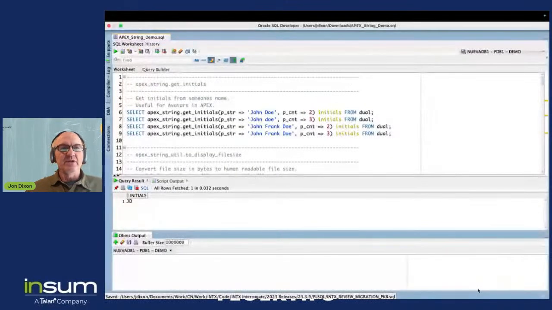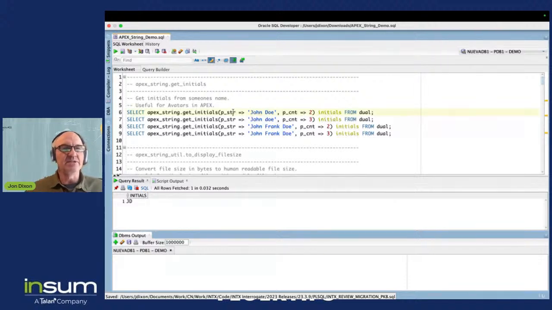So for the demo I'm going to go through today, I've got about 12 examples of APEX_STRING and its companion package, APEX_STRING_UTIL. And for each example, I've tried to put together a use case so you can picture where you might use it. And obviously feel free to shout out if you have any examples as well that you'd like to share where you've used these particular APIs.